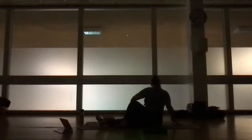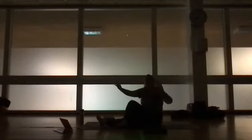And then as we inhale, we start to unravel, take the arms with you as you go. This time the hands come down to the left-hand side, dip the chin and chest down for that little counter twist. And then we can inhale to rise all the way back up, well done. Wrap the arms around that right shin, gently hug it back in.